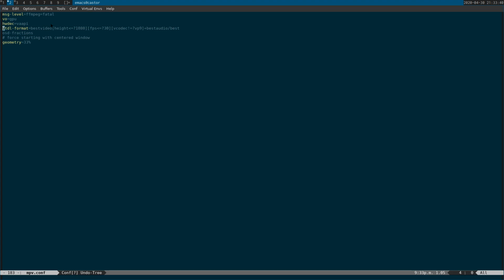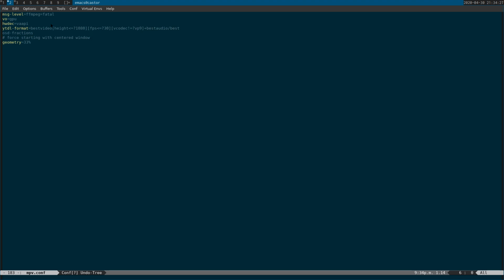This next one down here, you can actually set the format used with YouTube DL and mpv player. So you can set mpv player not to open 4K videos. For instance, if you've got a lower powered machine, you might only want to set it to open stuff at 1080p. Not to get too sidetracked, but you can set the height and the frame rate and the video codec. So you can say don't have VP9, for instance, and have the best audio. This is how I set mpv not to open really large videos on a lower powered machine.